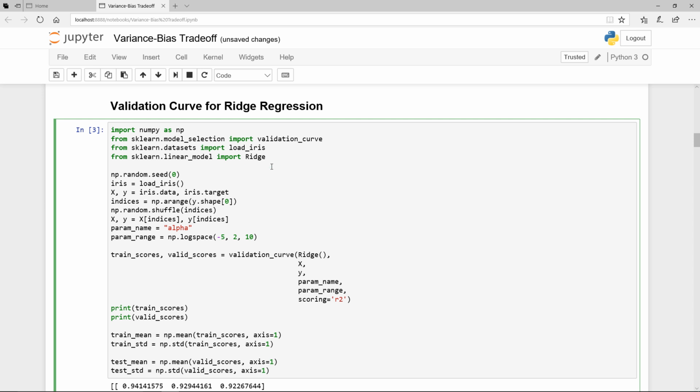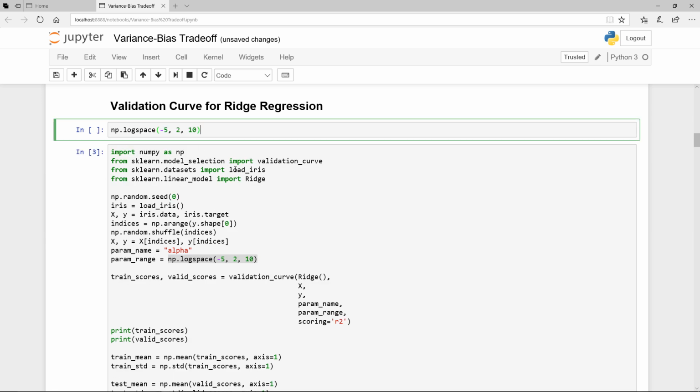Remember that in ridge regression, alpha is the so-called penalty factor, and this is where you can vary it. Here we are looking at a log space from -5 to 2, broken into 10 steps. Let me just show you how this works.